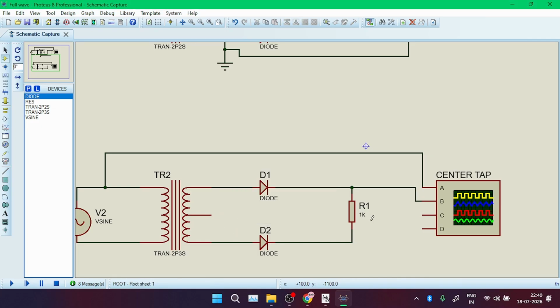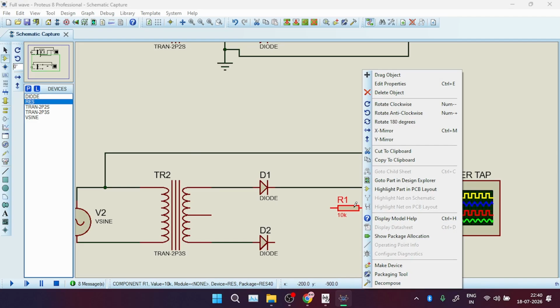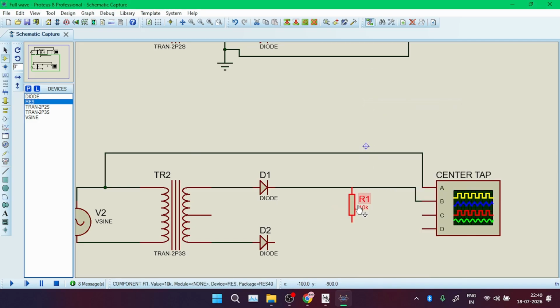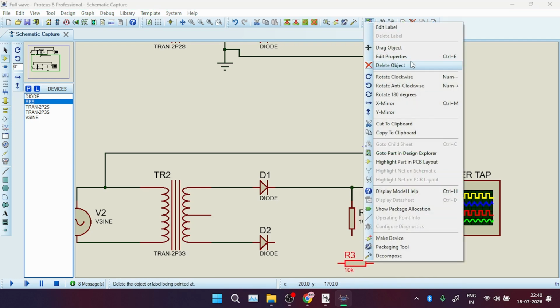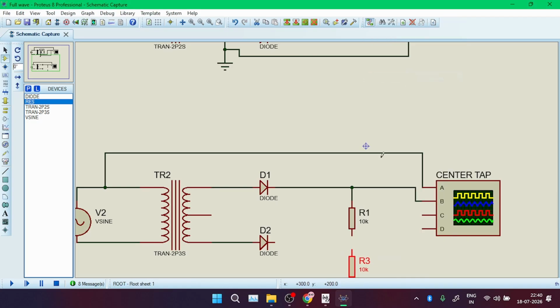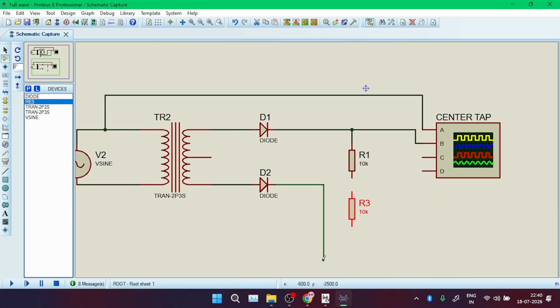Oh yeah, I made a mistake here. I need two resistors here. One will be connected here, and the other will be connected here.